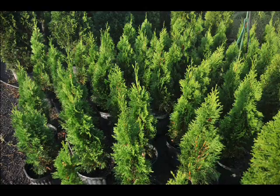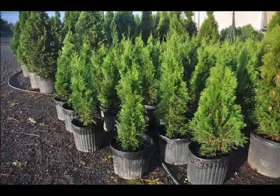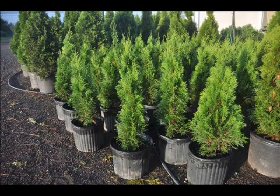It usually grows to about 12 to 15 feet tall, but can be kept and maintained from 6 to 12 foot if you so desire. Its only major drawback is that it is deer-eaten. If you have a lot of deer, it's not the plant for you. Also, it needs full sun and does not like wet soils.